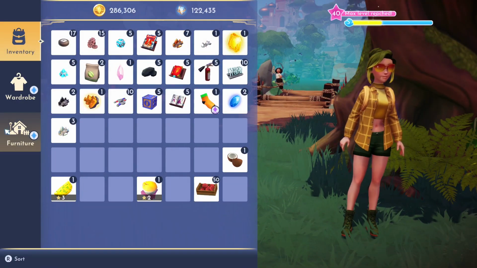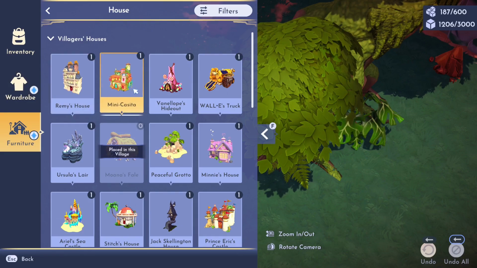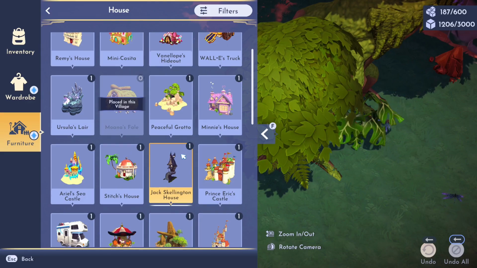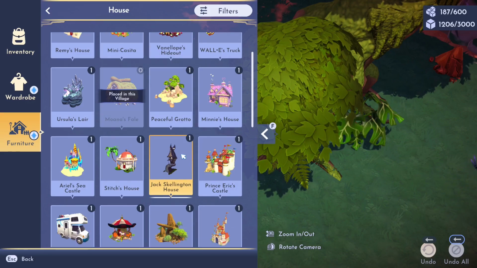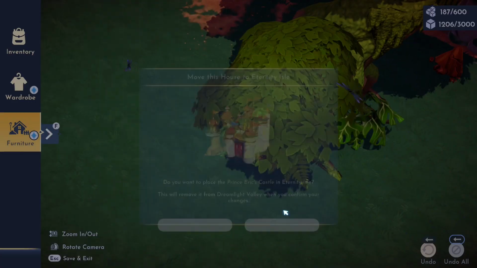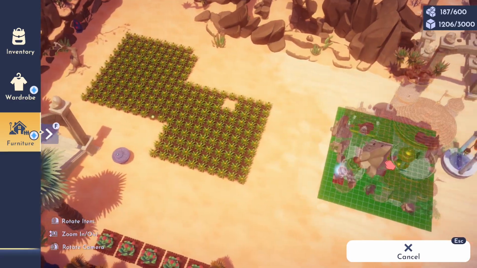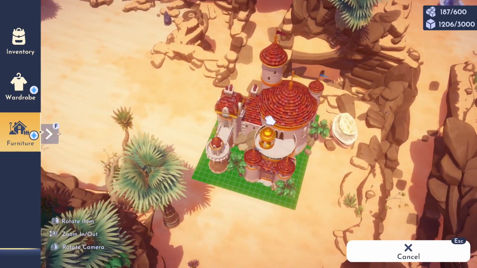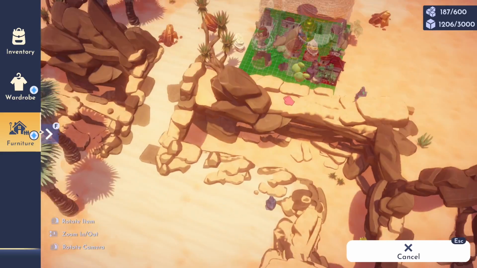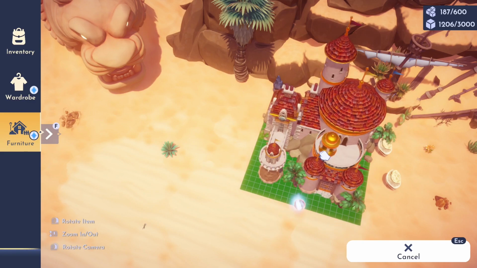Okay, let's see. We will get the houses. Oh yeah, Eric's house. We definitely want that here somewhere. Oh, that has to be near the lion's head, I think. That'd be cool.